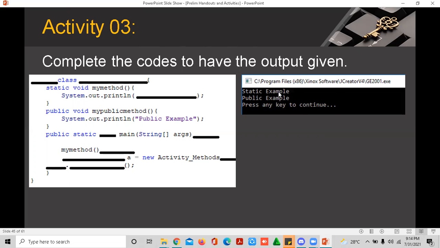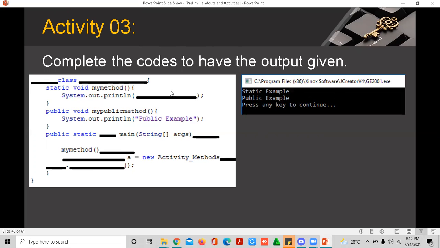This is the exact output that the given codes can provide. To identify this, please be guided by this line. No need to add more lines.